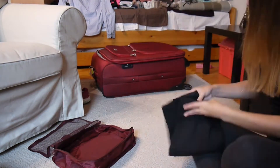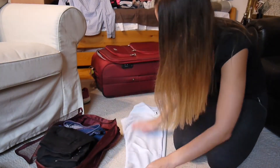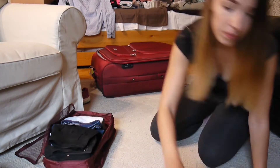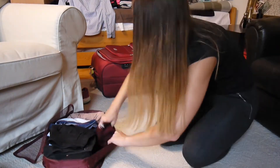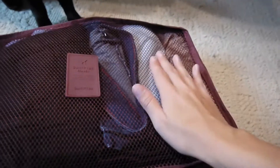Let's start with putting my pants into one of the biggest packing cubes. As you just saw, I put seven pairs of pants and one skirt into the cube. It's looking full now, but I know there can be more stuff stuffed in. There's a little space underneath the mesh, so I'm just going to open it up and stuff a few more things in there.